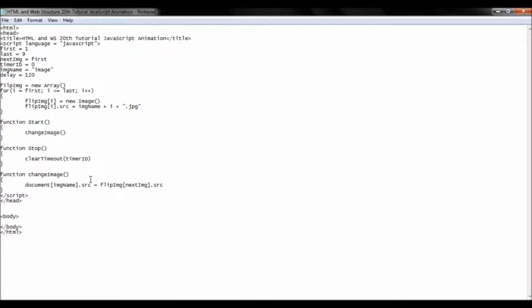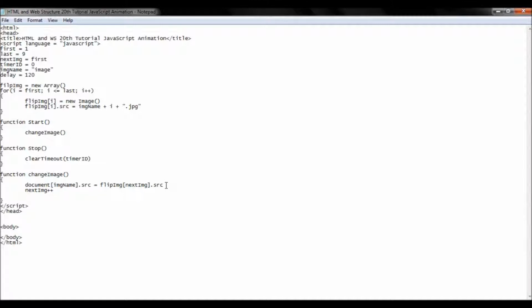So it will change the document on the page with the name of image. I will have to name my picture image later on, because otherwise it won't affect it. Now I just add next image plus plus. This will add to the next image value and increase the index of flip image so that it will change the images accordingly.